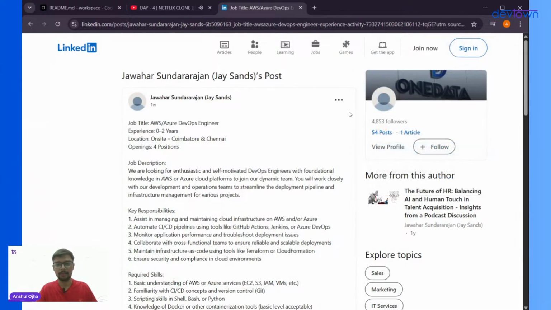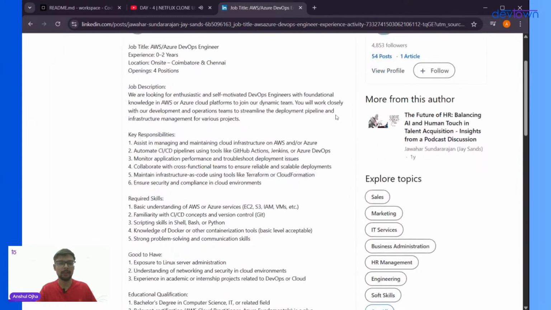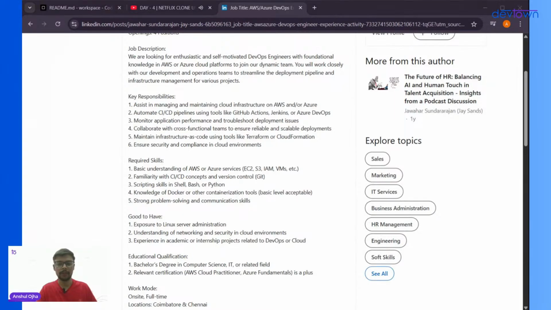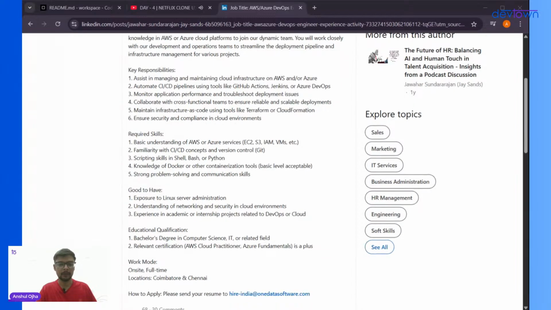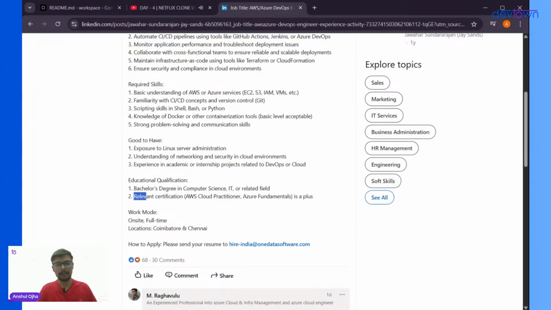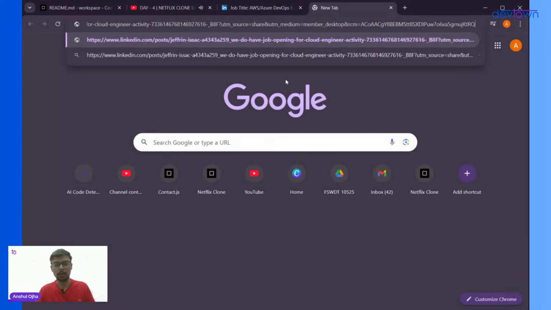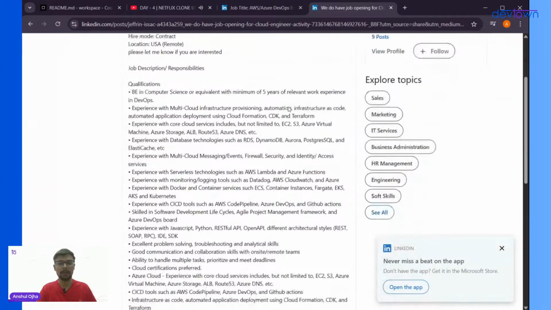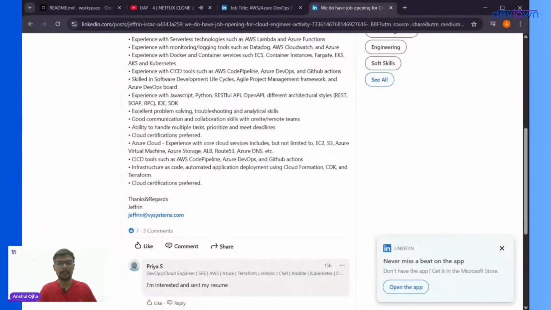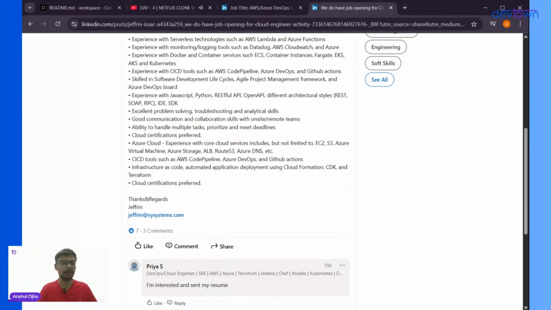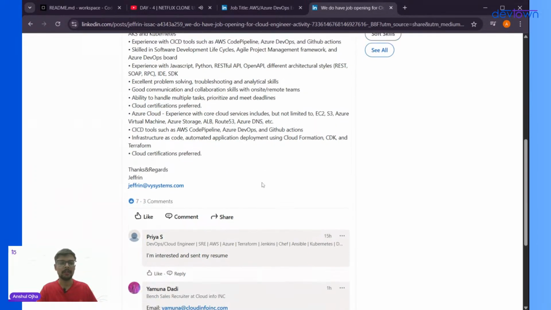I have been working in this domain, and particularly I will be working in this domain. This is one particular job profile that we have on LinkedIn. If we go into detail about this job profile, under educational background, we need a relevant certification, such as AWS Cloud Practitioner or Azure Fundamentals. For all these certifications you need to give an examination, you need to prepare for it, and you have a long list to complete. Here also a cloud certification is preferred, and there are many certifications needed to get jobs in this competitive environment.